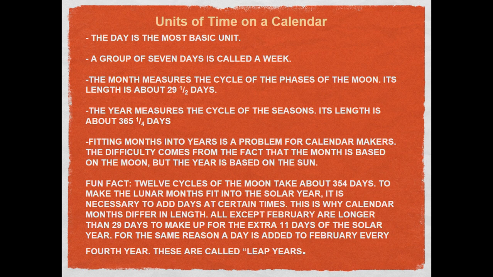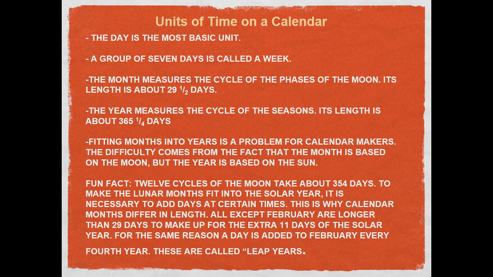Okay, so those are lunar months, and every month is based on the lunar cycle. So if we added them all up, it's 354 days, but we know that it takes 365.25 days for the Earth to go around the sun. So a year is made up about the solar cycle, so how long it takes the Earth to go around the sun. So it doesn't really work out.